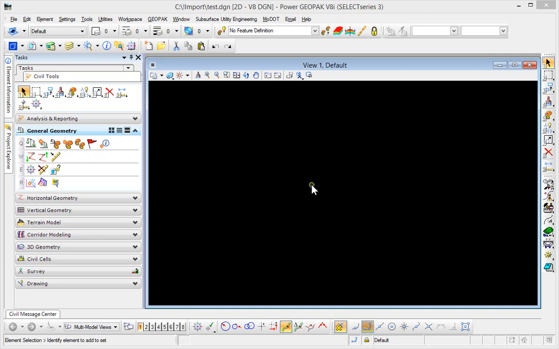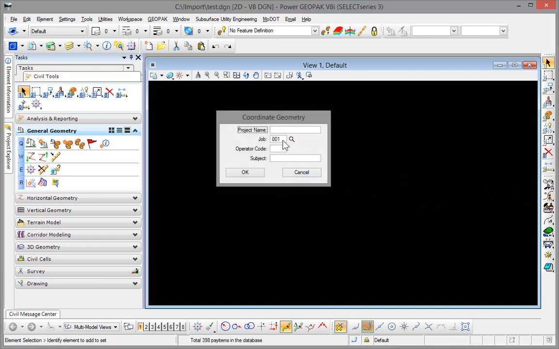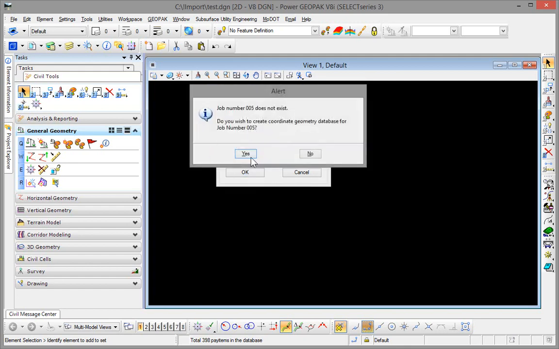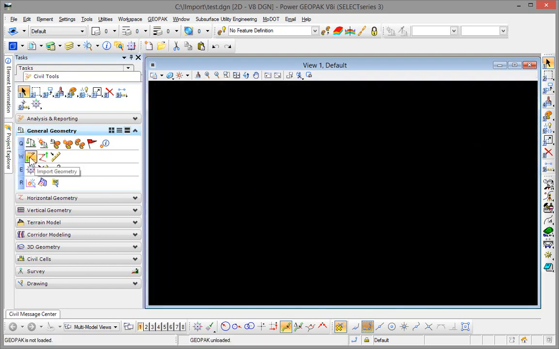To get started, we want to make sure that we have the GPK file with the information available to us, and in our example it was 001, and we also want to have a GPK file that we can write to. I'm going to call this 005, so that if we need to make changes later to our geometry, we don't overwrite the master information in 001, but we can update, for example, like a temporary GPK file if we wish in 005.